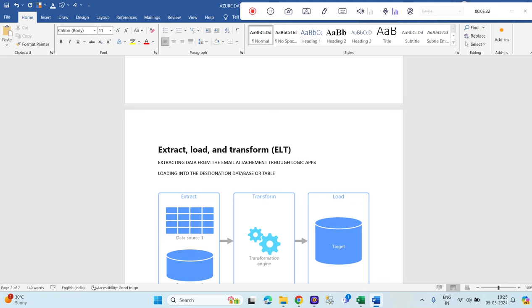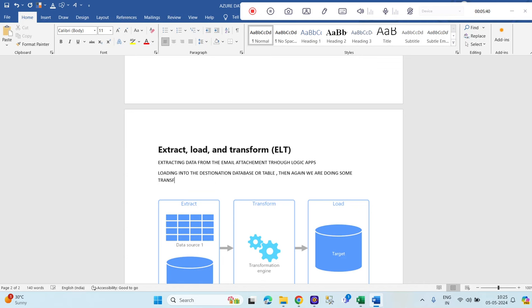Then again we are doing some transformation, and then again we are loading into the main destination, right? So all the cleaned, transformed data we are loading into the main destination table. In that process, you can say extract, load and transform, right?